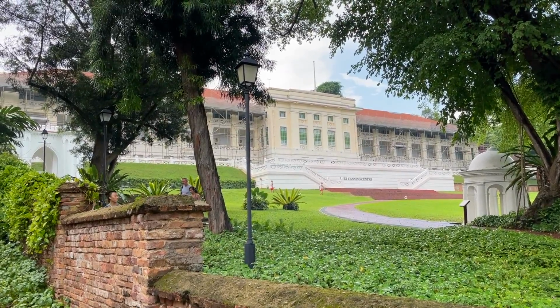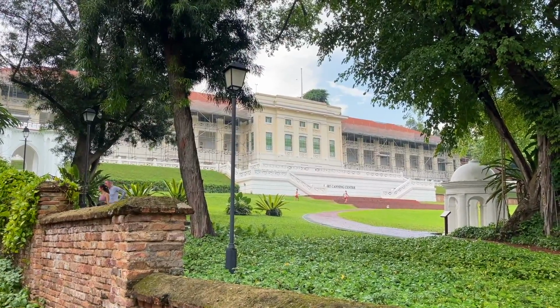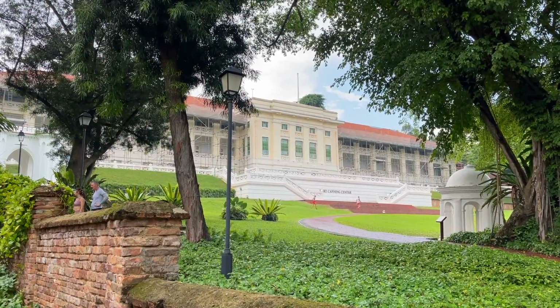I can't believe I've never seen this facade of the Fort Canning Centre. It's enormous and beautiful. It looks like it's being refurbished or maybe cleaned up, but it is beautiful and it's huge. The kids and our friends Amelia are just over there somewhere. I need to go and find them at the Artisan's Garden. They've got some clues to find, so I'm going to join them. But this is stunning. I need to come here on a hot day and sit and have a picnic out front.